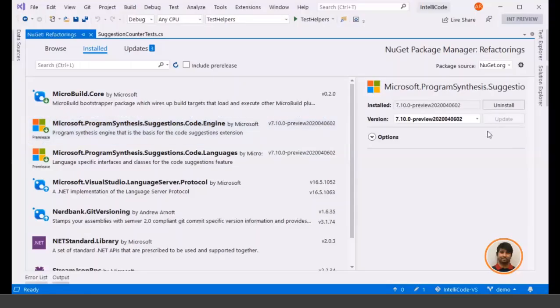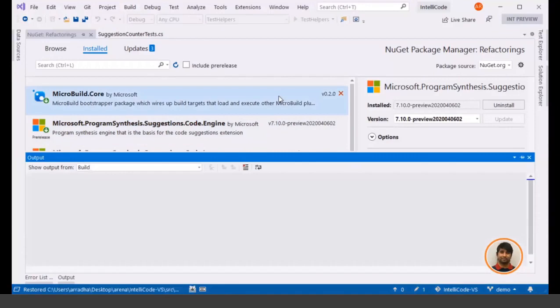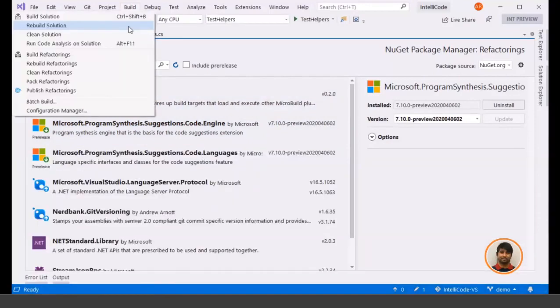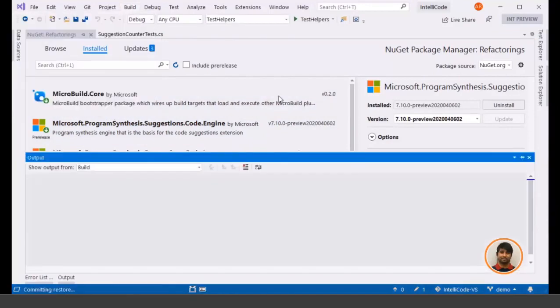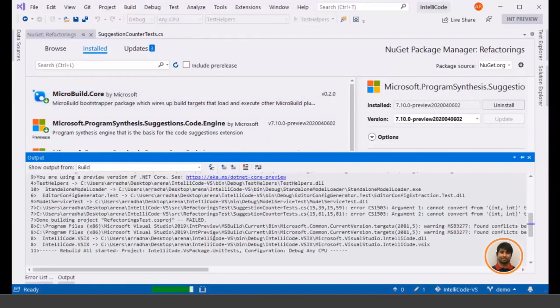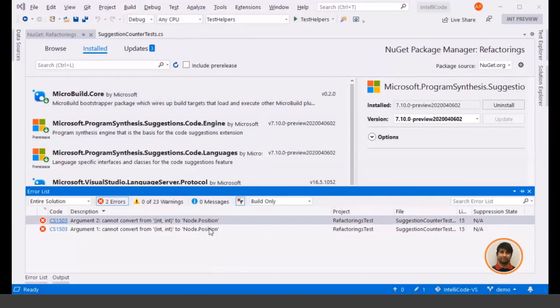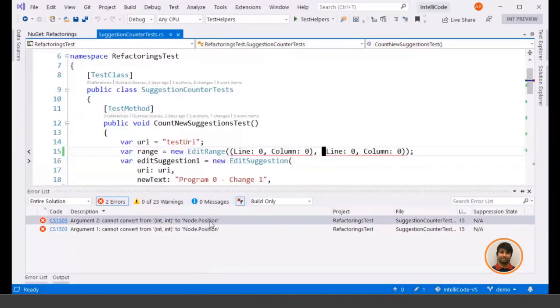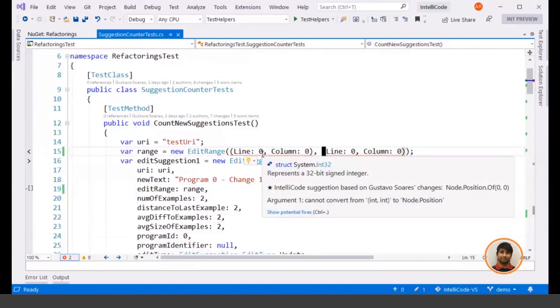Now let's take a look at the other side. Arjun is working on a project that uses PROSE as a library, and he has just updated the PROSE package to the one that Gustavo just pushed. He immediately sees compilation errors related to the type migration that Gustavo did. At this point, Arjun does not know anything about the new Position type or its factory method.